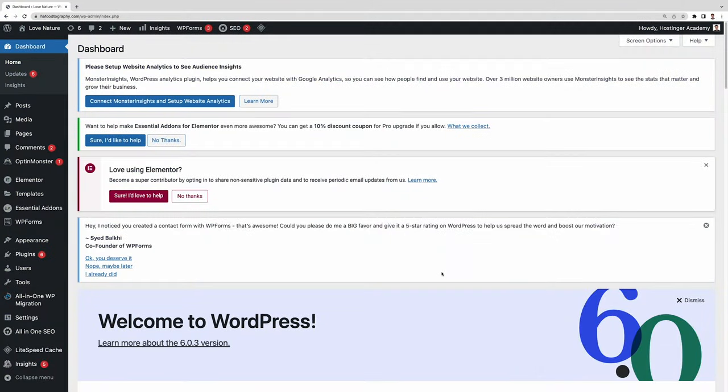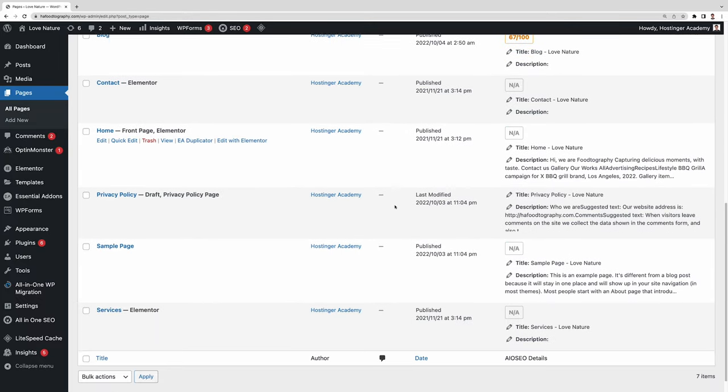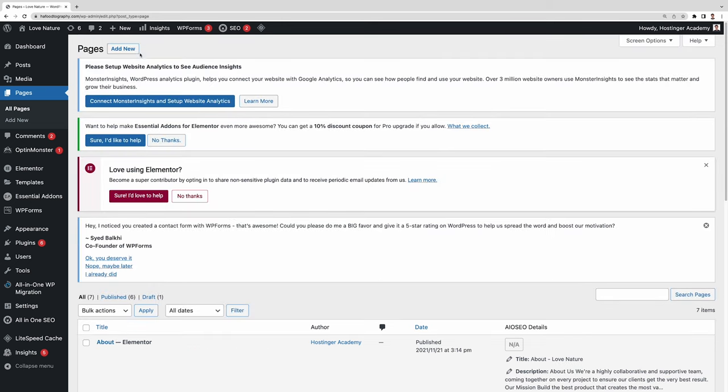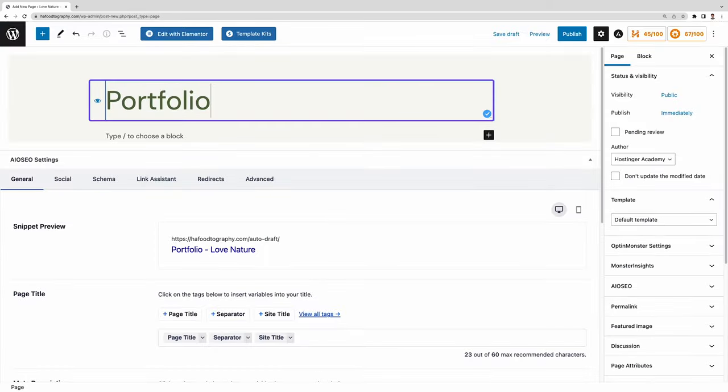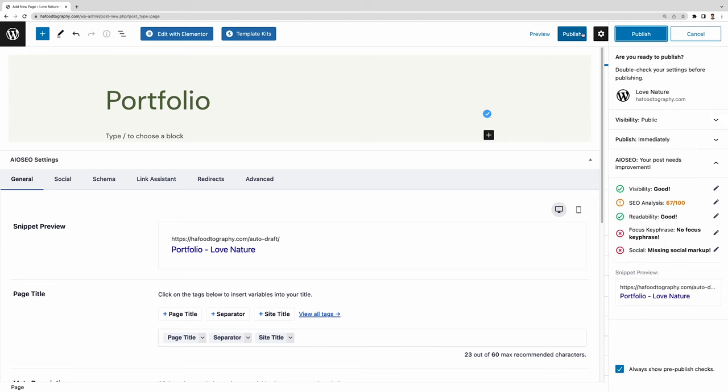The next page is the portfolio. Here we should only show our best works. Do not put all of your creations, because visitors won't have the time to view all of that. Let's go back to our WordPress dashboard. Click Pages and see if we already have a gallery page. Turns out we don't, so let's just create one. Click Add New and give the page a title. On the right panel, under Template, set it to Elementor Full Width and click Publish to apply the changes.